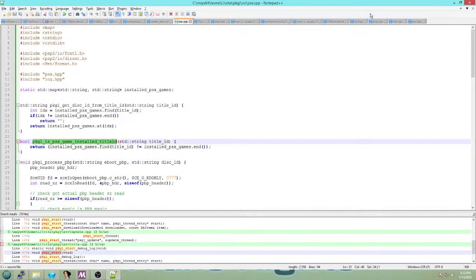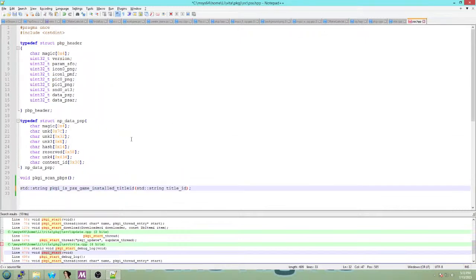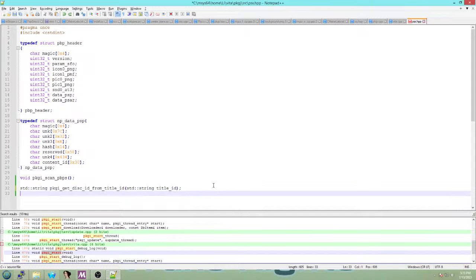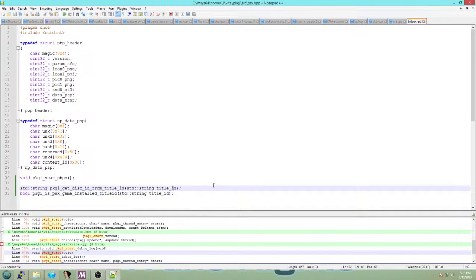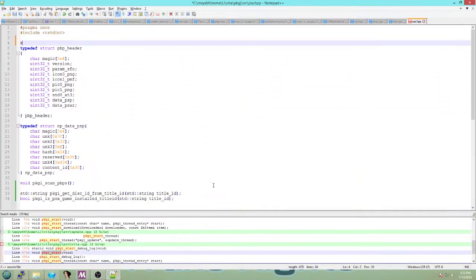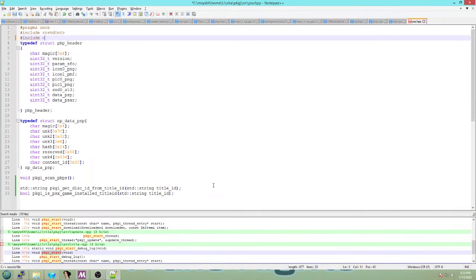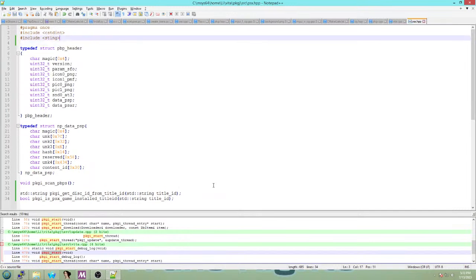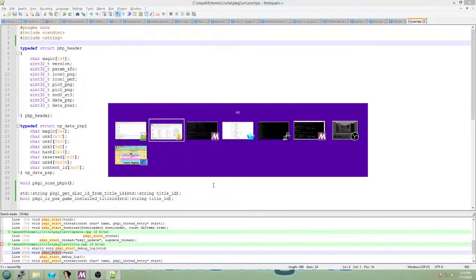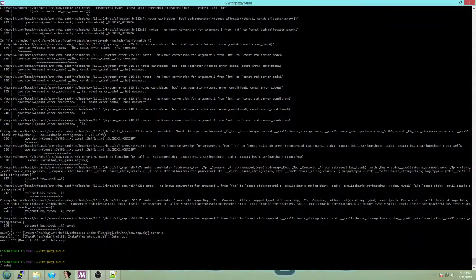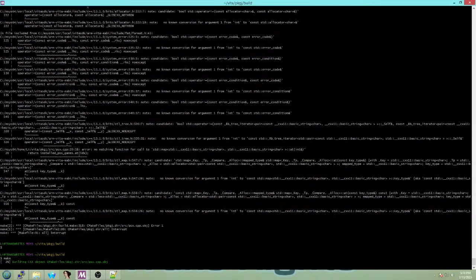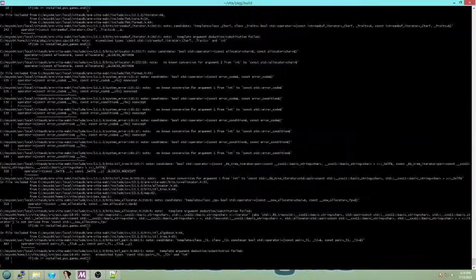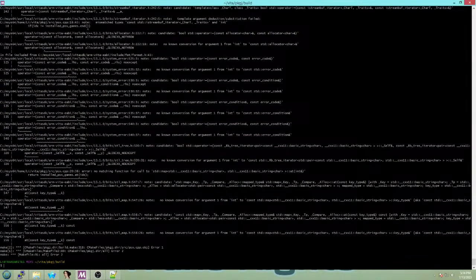Like is pkgi is psx game installed title ID. Bool const string title ID. And also just include string. I don't know C++ either really, is the problem. Okay, well, that didn't work.